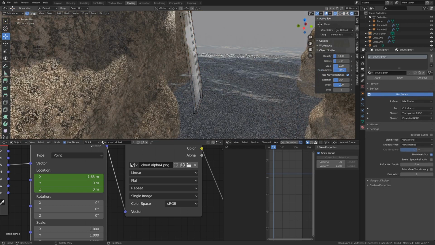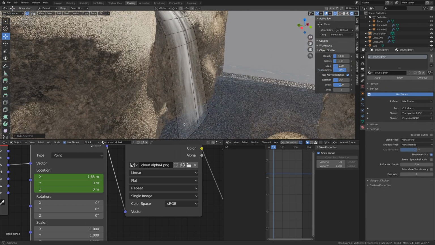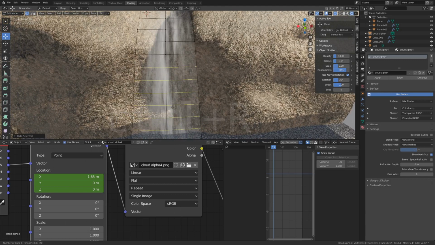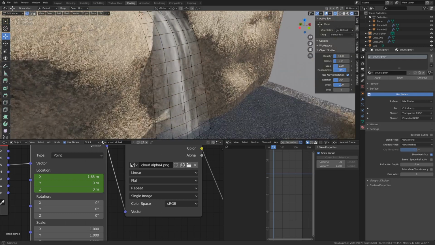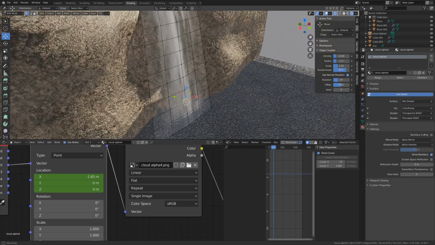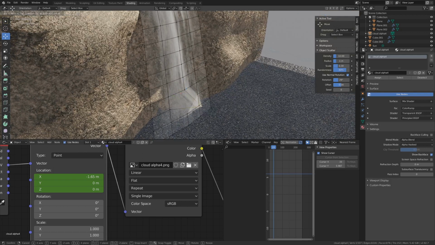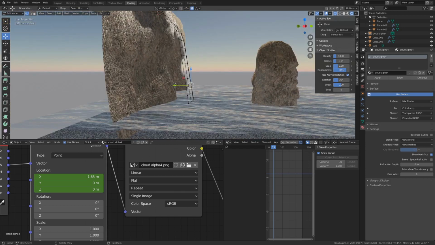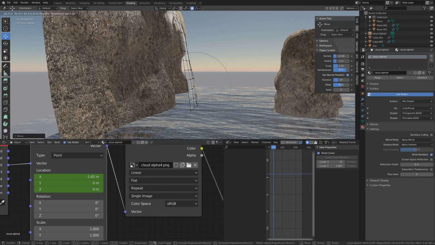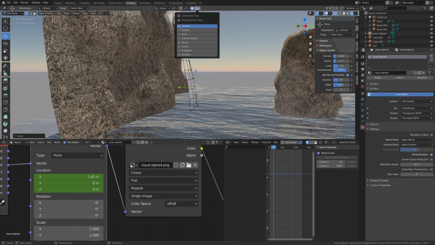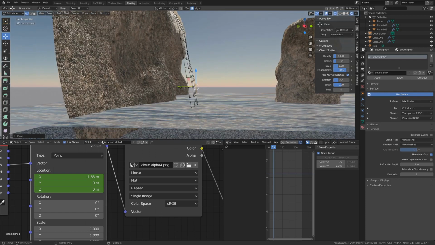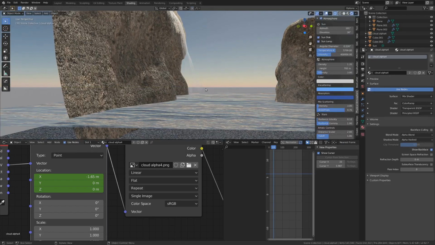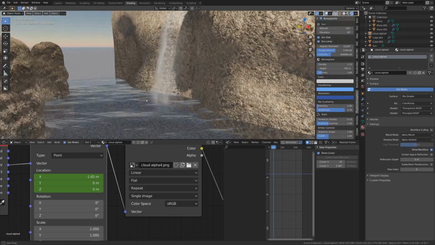If you want, you can select one of these bottom ones with L and hide with H. And I'm just going to add in a few loop cuts down here and a few on these axes. Gotta wait till we've unwrapped it to do that, or else it gets real messy. But now that we have, we can grab one of these, and if we have proportional editing enabled, we can set that to be smooth proportional editing, which gets nice big lumps, or we could set it to be random, which can be kind of crazy, because when water ends up falling a long ways, it ends up getting kind of crazy towards the bottom, I think.